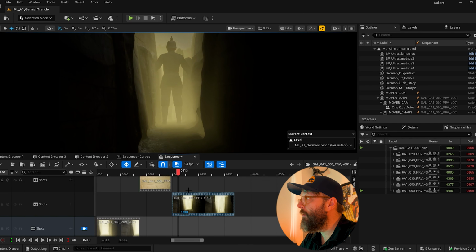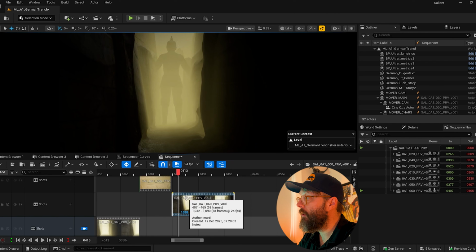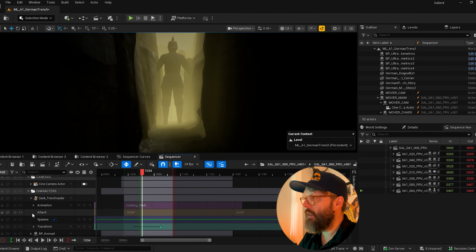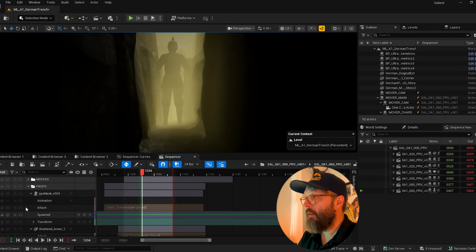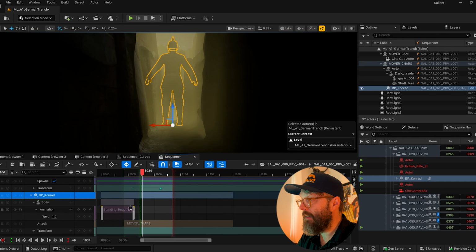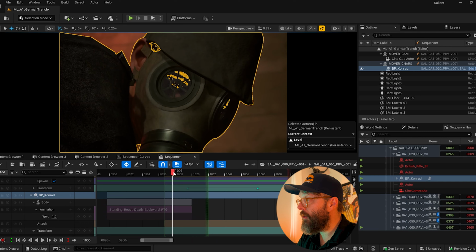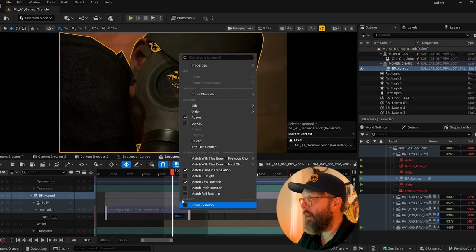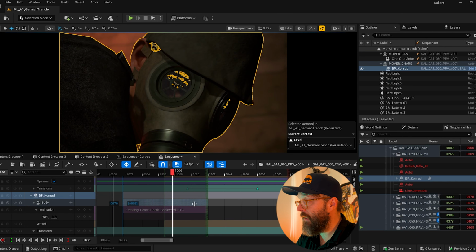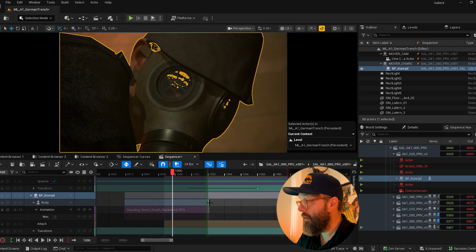Okay, we need to make sure we're in on this early enough. The reason this is happening is that this character has got his keep state held before the shot comes into play. You see he's got this react death, and I've got it set so he dies in the shot here, but that's before I cut, and I've set this to keep state once it's finished, so it basically keeps him in the position that he ends in. But because we're cutting in here, Unreal doesn't see that, so we just need to knock this so the frame begins here.